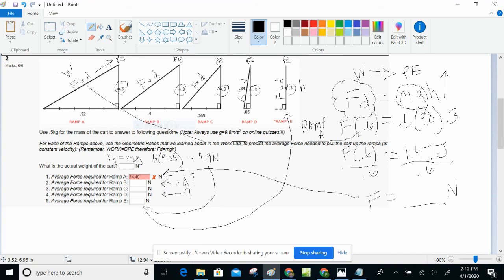So this bottom one will be the same as that. You'll see, if you put in the equation, it will turn out to be 4.9 because 0.3 will be here. And if you put this over 0.3, you get the same answer as before. So anyways, try to see if these actually help you with what you're doing, okay?